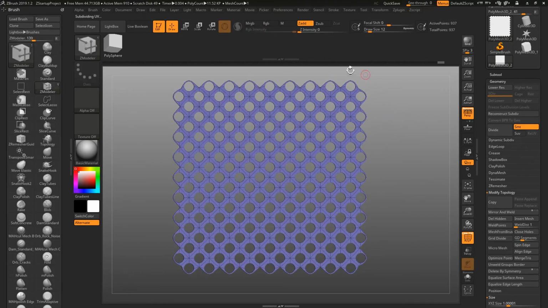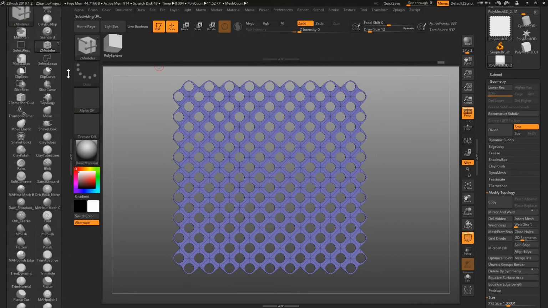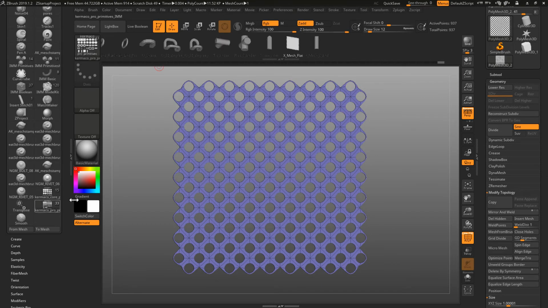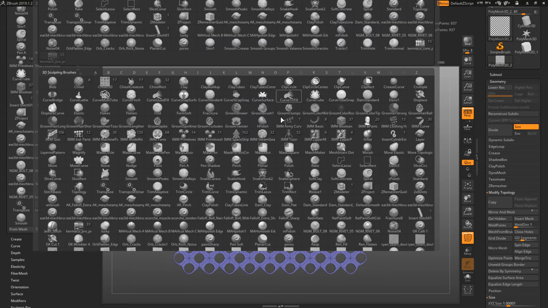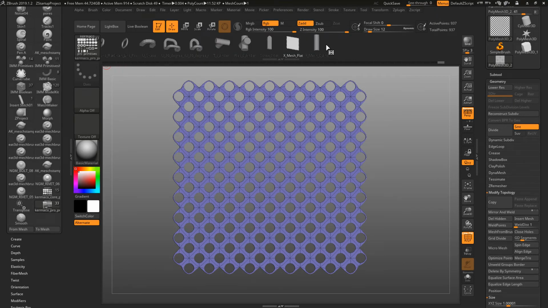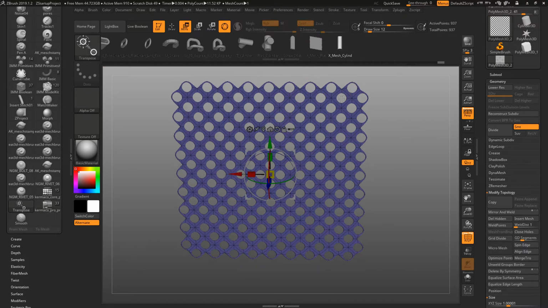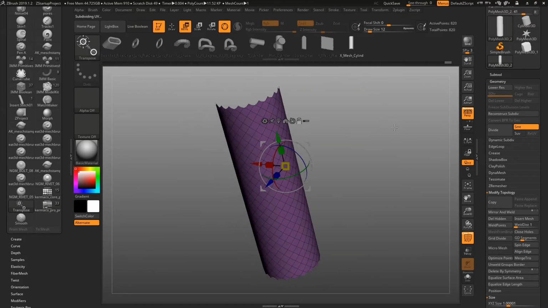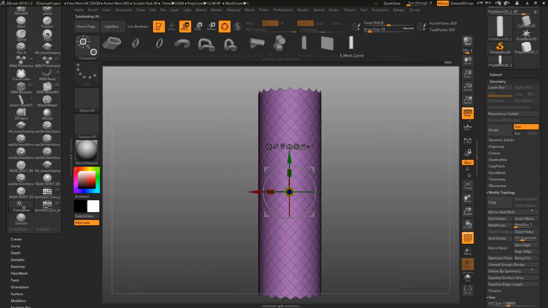So, I've got two versions of these in the brush. So here, let me switch back to the Pro brush here. And so I've got a planar version of that. And I also have a spherical version or a cylindrical version of it. So here, if I switch to that, you can see that it's the same shape, but it's cylindrical.